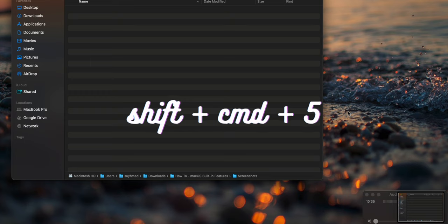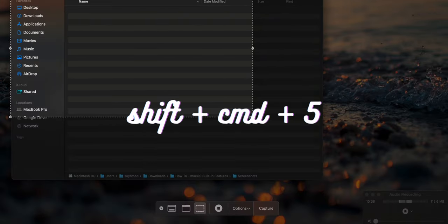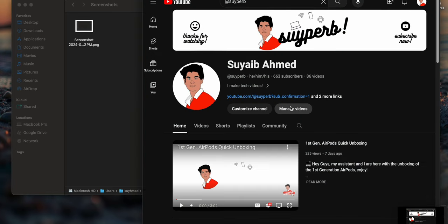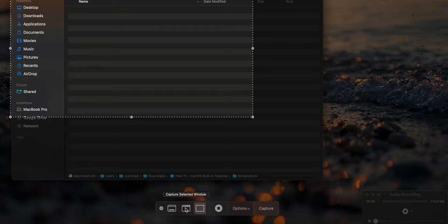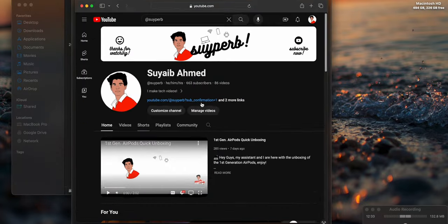If you do Shift Command 5, this will bring a whole menu for different types of screenshots, such as capture the entire screen, capture a selected window, and the most common, which is the capture of a portion of the screen, which is same as what Shift Command 4 does. And that's how you screenshot. And I use this all the time for sharing screenshots with friends and family. It's super useful and captures a very high quality screenshot.